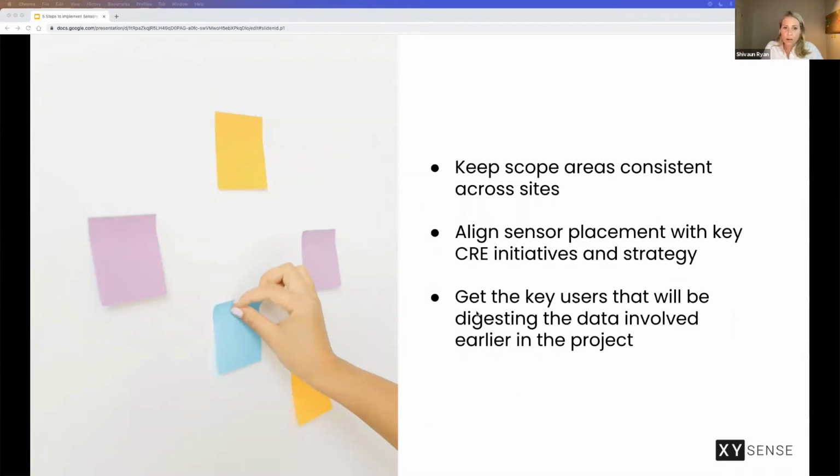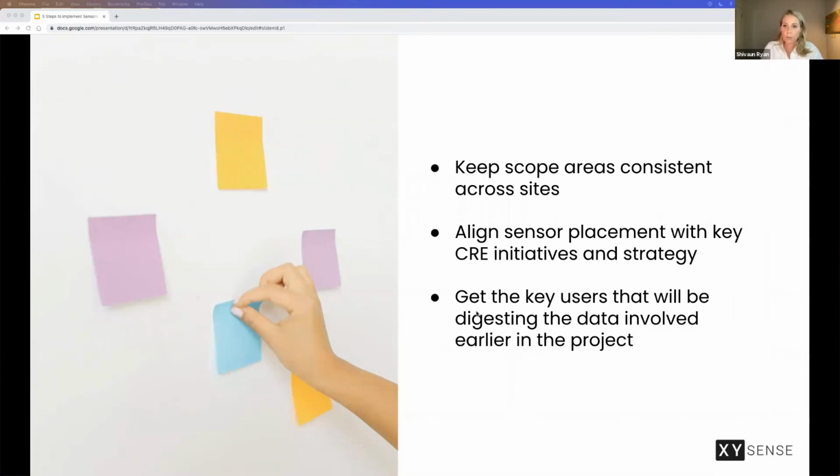So, defining the scope areas. Planning in the initial stages can be quite beneficial to then extrapolate out as a rollout goes global or national across different spaces. We have a lot of clients that, once they do one site, want to compare the insights from one particular building across a national portfolio, sometimes a global portfolio. So having consistent scope areas across all of these sites really helps the analytics for comparisons.